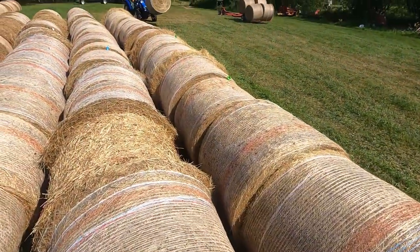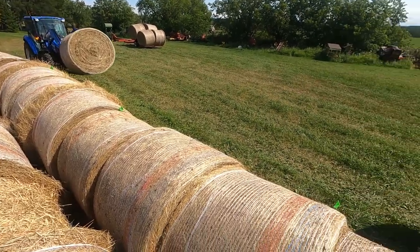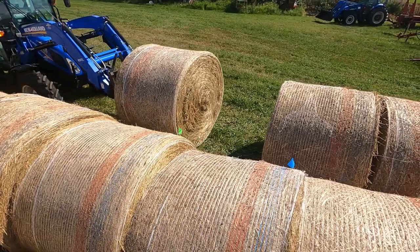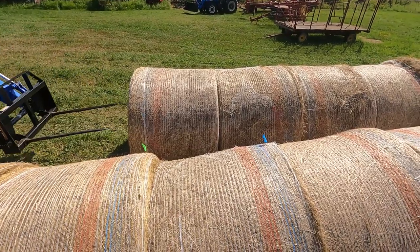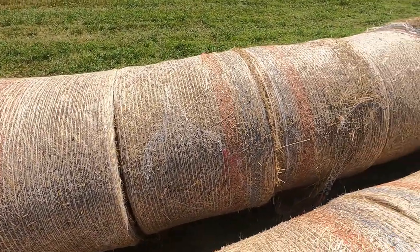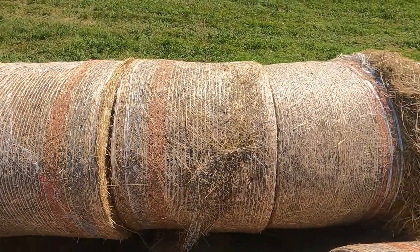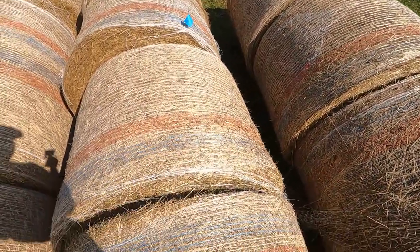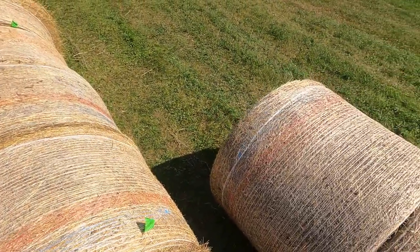As you can see, Dawn's bringing the bales in off the bale trailer and sliding them in — we actually butt them up against each other. By keeping them tight like this, it keeps those ends of the bales protected so that they're almost as good as the day we stacked them here when we pull them out to feed them this winter.